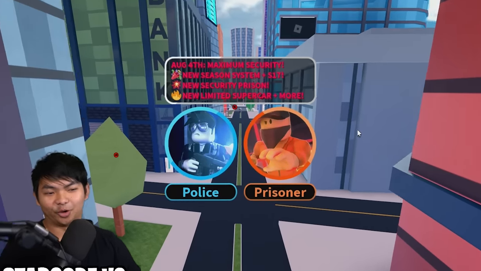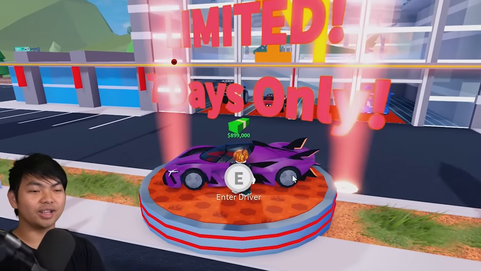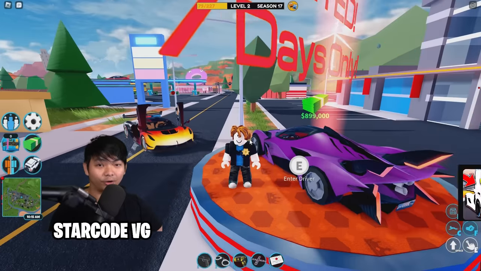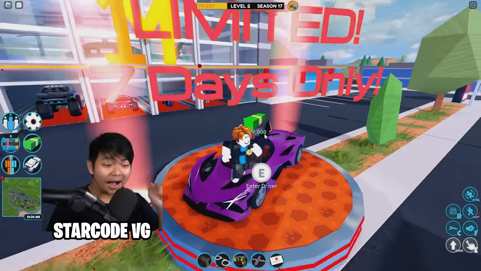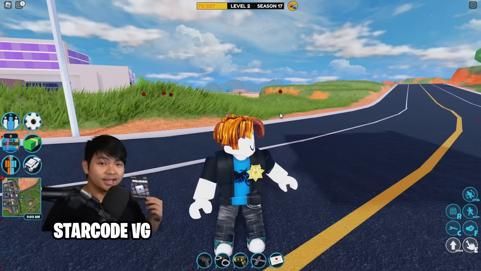What's up, guys? So Roblox Jailbreak has this brand new update that added this car right here inside of the game. This car is called the Aperture, and apparently you only have 7 days to buy it. They also added the snake and the javelin, and I managed to buy the car with only arresting. So in today's video, boys and girls, we're gonna buy this car only being a cop and arresting.